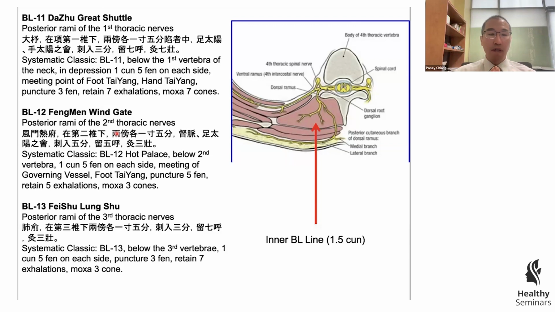Okay, and now if this point is one of the 160 points that's been passed down from the Ling Shu, then I will also include the point location. I refer to these as classic point location, meaning from the Ling Shu or from the Jiayi Jing, just to distinguish it from the modern locations. So in case when I say, according to the classical location, what classic is he talking about? Is it the Ling Shu or the Systematic Classic? Of course, there are classics in the Qing and Ming dynasty, relatively more recent dynasties, that are considered classics as well. But I'm talking about the really early classics.